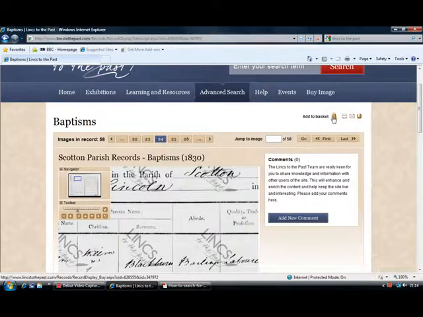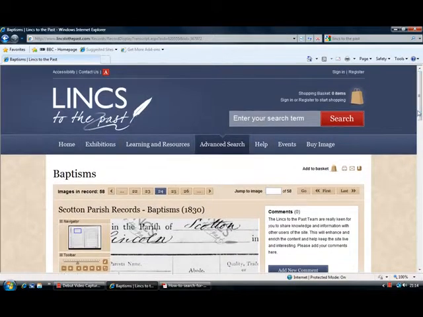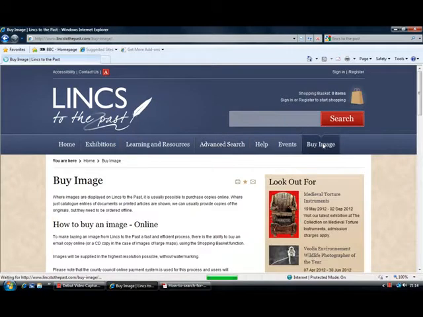All you need to do is just click Add to Basket. Once you've added all the things you want to buy to your basket, just click on the basket at the top in the blue border there, and follow through the registering system as you would with any other website.